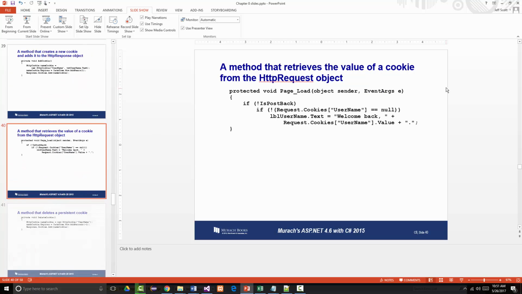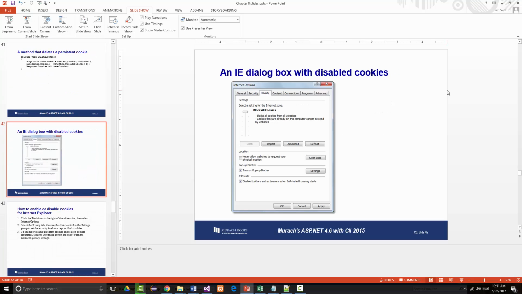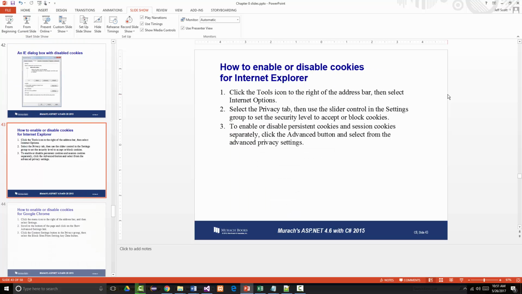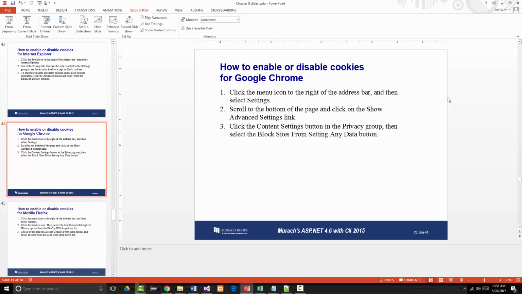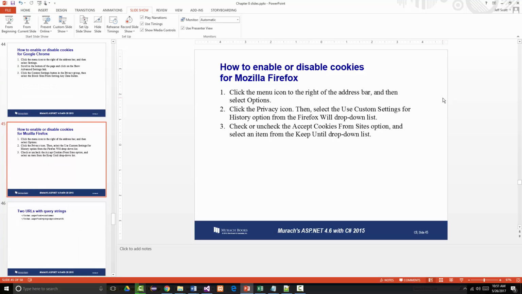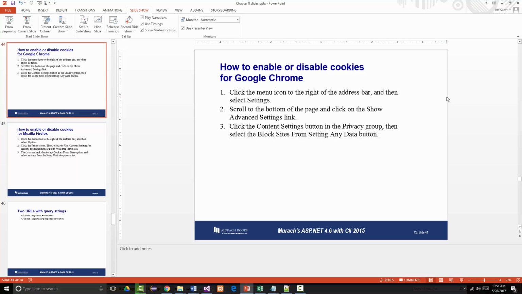Now you can enable and disable cookies in your browser. They show you the way to do it in IE on page 299, and then they explain it here, and they also explain how to do it in Chrome, and they explain how to do it in Firefox. Let's just look at the one for Chrome because that's my personal browser of choice.